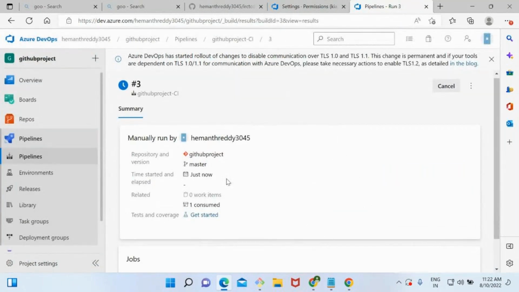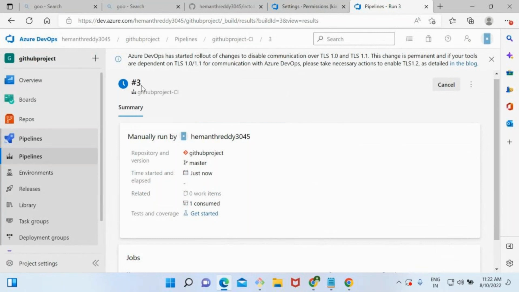And each and every time I run, see what's happening? Numbers are getting changed. How it is getting changed, I will explain later. So each and every time it is getting changed with a different number. I don't want to see the number. I want to get the date of it. Is it possible? Yes. We will see later on.